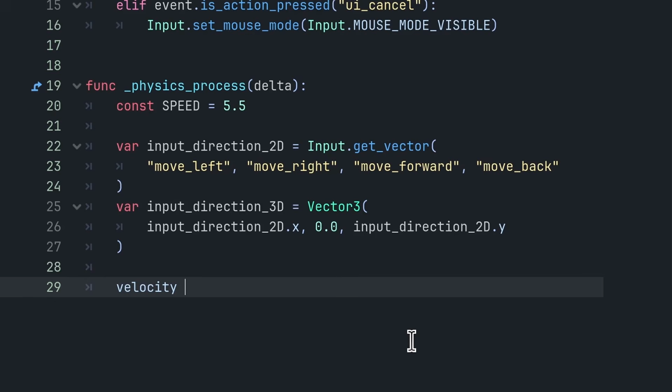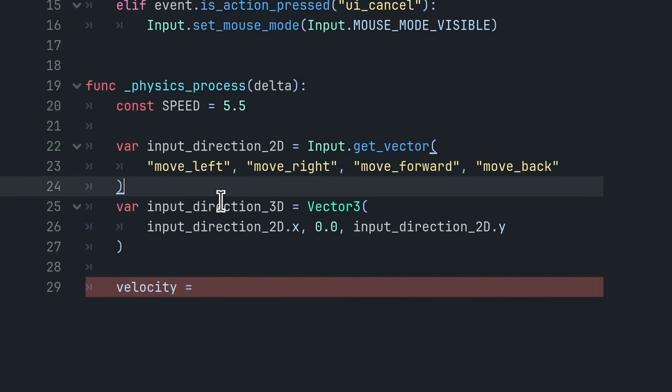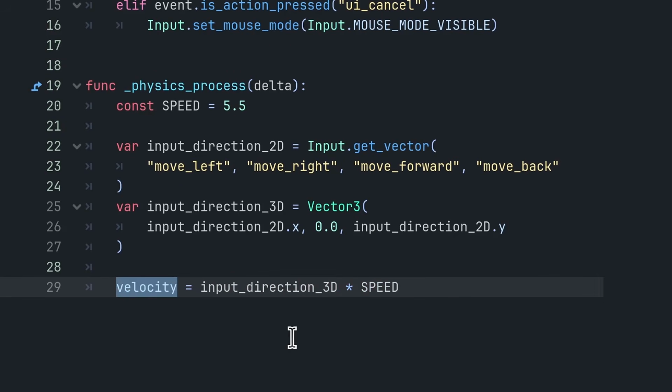And we could actually, for this velocity, calculate it by multiplying the direction by the speed. As I mentioned, a velocity is a value that represents the combination of a direction and a speed. It's a Vector3, like our direction vector, but scaled based on the speed you want to move at.